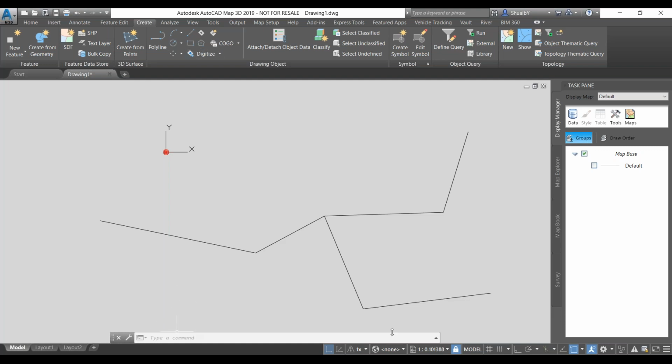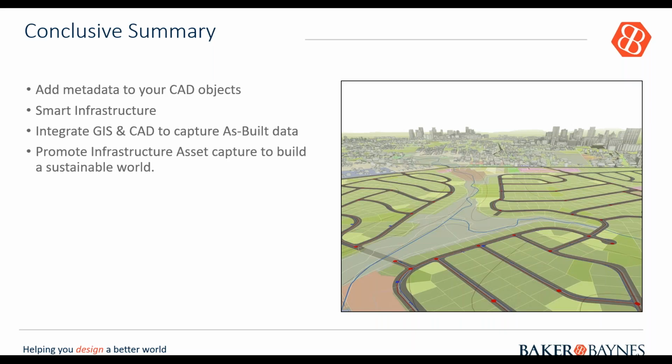I'm just gonna switch back to my slides so that we can conclude and you can have an awesome Friday. Let's go back here. Right, so just to conclude, you can see how easy it is to do an object data table. You can customize the fields in there, select the infrastructure that you want to capture, and edit it directly into the menu. And of course, this is going to lead to sustainable world infrastructure.